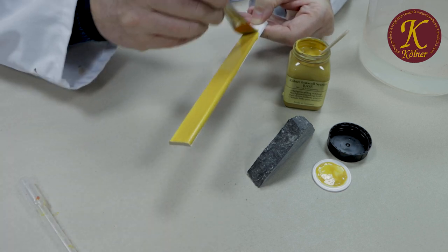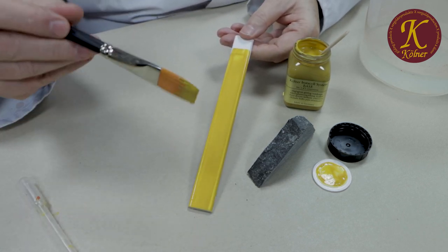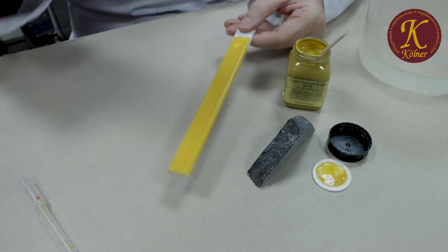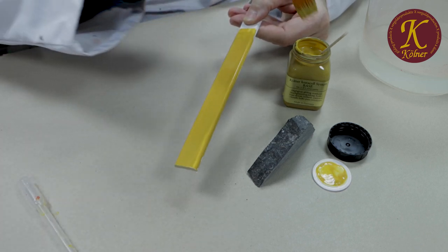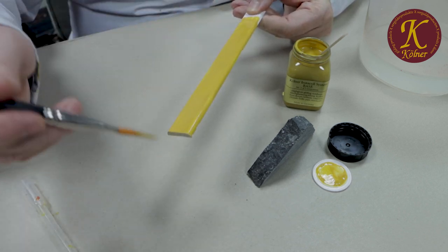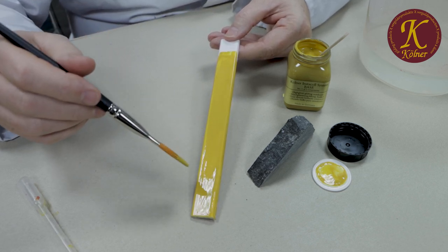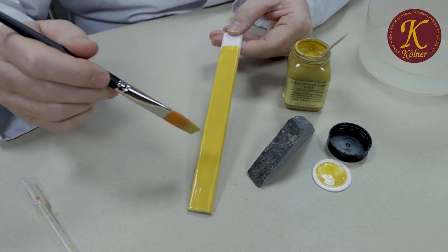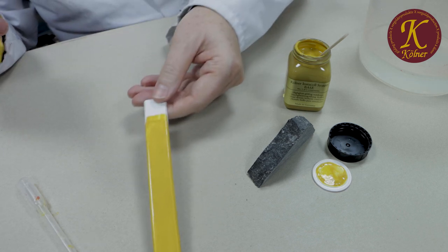You need to understand this technique well before working with the Instacore system. Add material wet-in-wet until it flows nicely — you need to find the middle ground. Don't pour the whole pot over your object, but do apply a full layer. When it's flowing very well, the gold leaf will have a very nice luster. The golden rule is: the shine you see in the surface is the shine you will get on your gold leaf. Set it aside to let it dry.